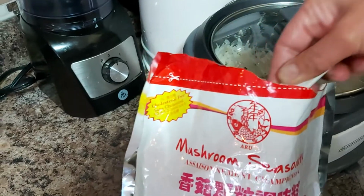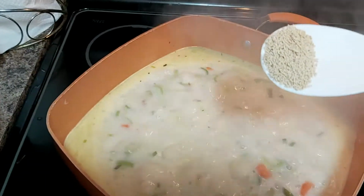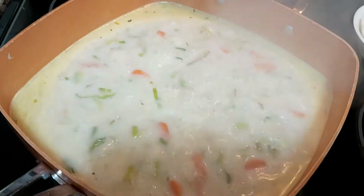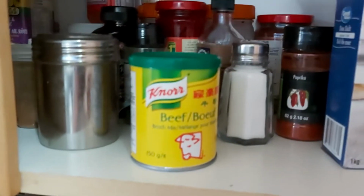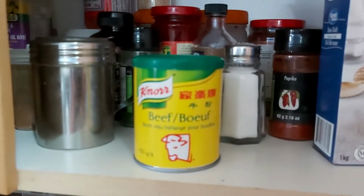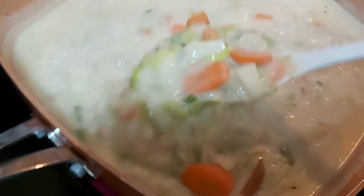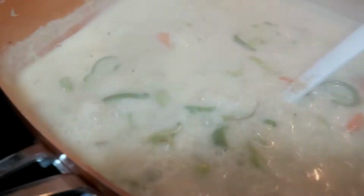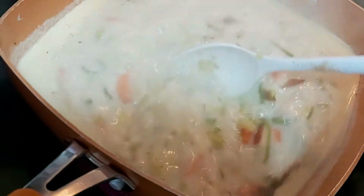Okay, so adding your seasoning depends upon your taste buds. Remember that the homemade chicken broth that we made has added salt already, so might as well add only a little bit. You can use black pepper, which I'm going to add. For your savory enhancer you can use beef broth base or chicken, or there's also vegetable broth powder that you can use. I am going to add my black pepper. Adding salt and pepper or any savory enhancer depends upon your taste buds.